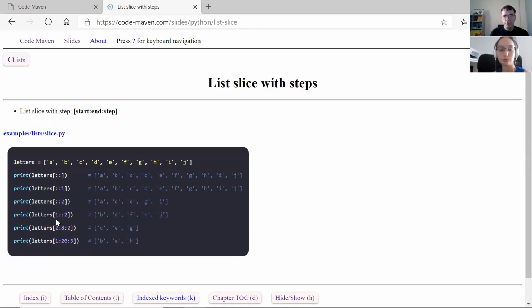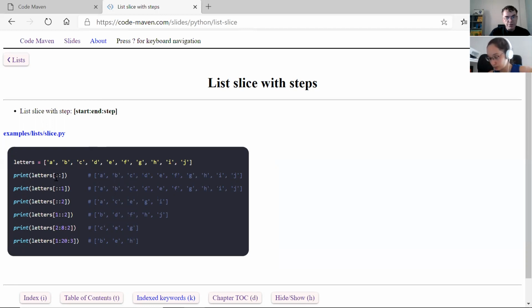Just stop me if you have any questions. In general, this is what we can put in the square brackets. It can actually have 3 parts. So far we saw 2 parts. The first part and the second part are the beginning and the end of the slice, and the third part is the step, which says which elements to pick. By default, the step is 1, so every element between start and end.